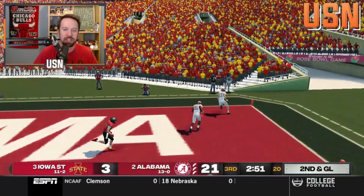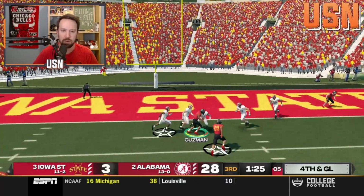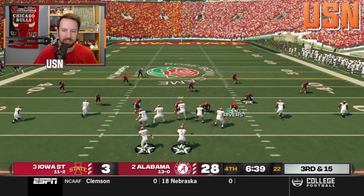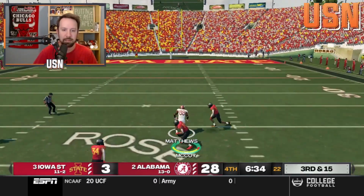They move down the field. It's going to be Seth Williams on the reception from about a yard out. It is El Chapo Guzman here on fourth down. We decided to roll the dice. Probably should have settled for a field goal. Bit of a risky idea there, but it did not work out.